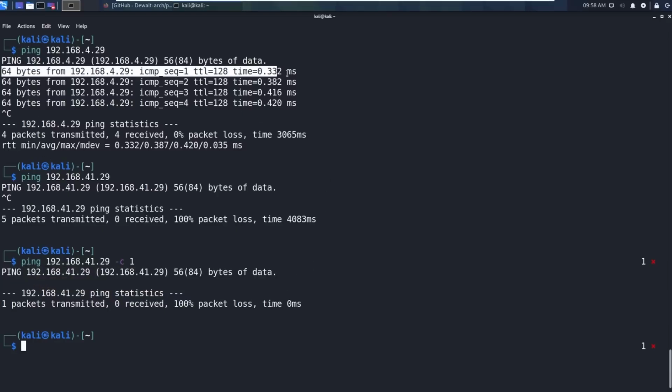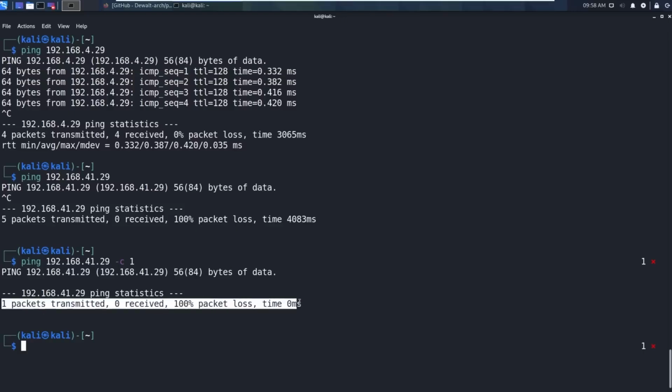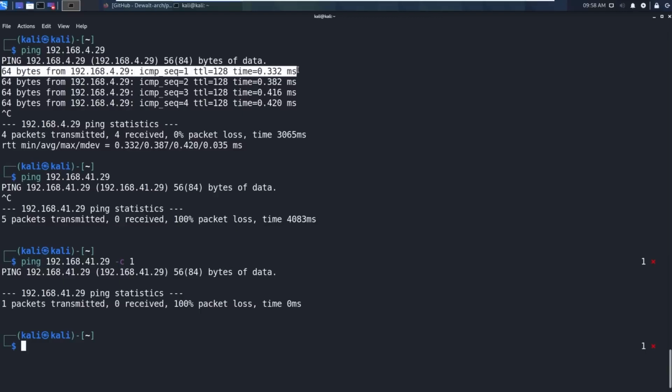We see that we get this response, right? That's the big difference. And then down here, it'll say we received some packets if it's not 0. Now, the easy way to do this is to look at a line that says we received data, which is this line here, okay?